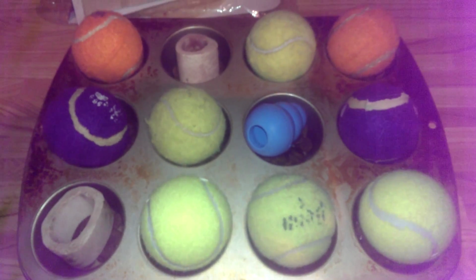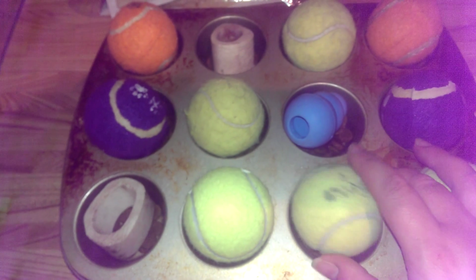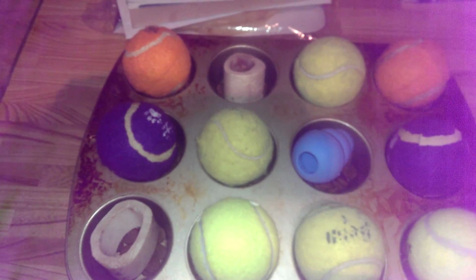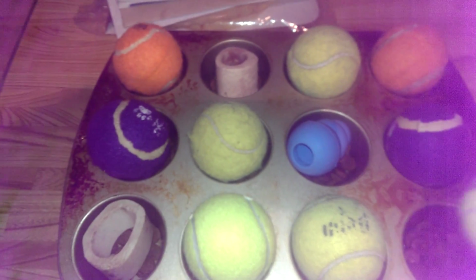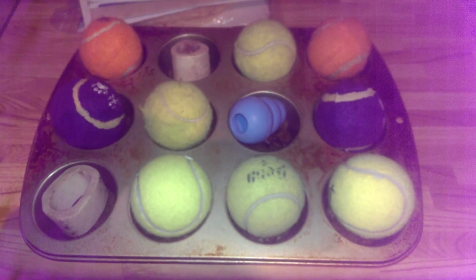So every dog does this a little bit differently. Some will nudge them out of the way, some will pick them up, some will stare at it and expect you to move it for them, which won't happen. But basically they just have to use their brain in order to kind of figure out how to get the kibble from underneath. It just makes feeding them a little bit funner.